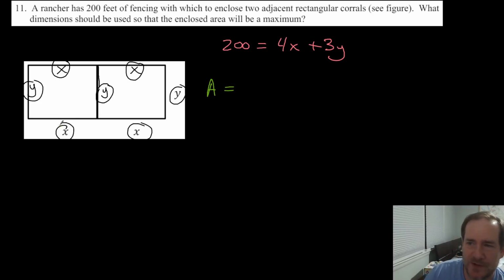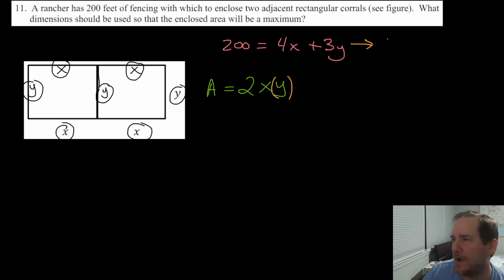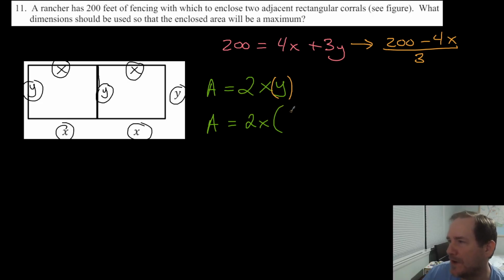And we want to maximize area, and hopefully you guys are catching on now that area is just going to be length times width, so it would be xy, but then there's 2 of them. So it's an area of xy doubled. So your area equation is really simple, other than the fact that it has 2 variables in it, which we can't really do. So we better take our constraint equation and solve for either x or y. And again, it seems to be everybody's preference to solve for y so that we can replace y and keep x. So solving for y gives 200 minus 4x all over 3, which means my area equation becomes 2x times this whole thing. 200 minus 4x all over 3.